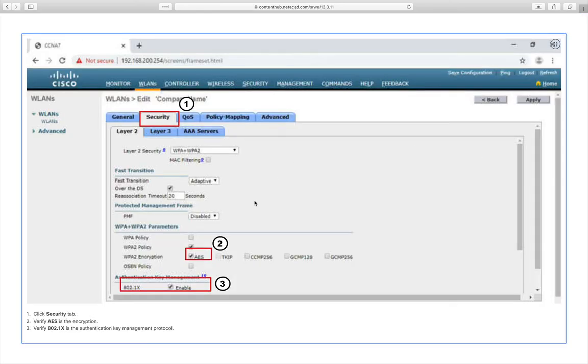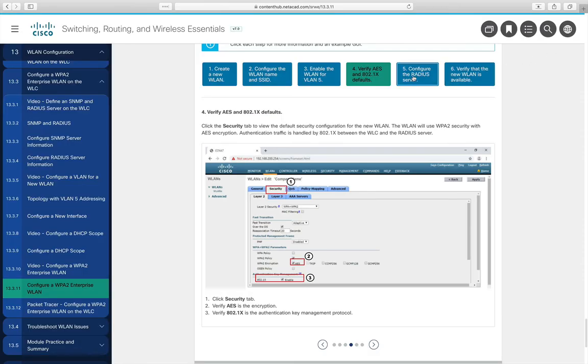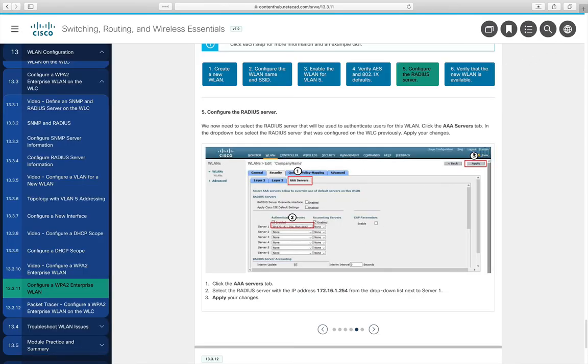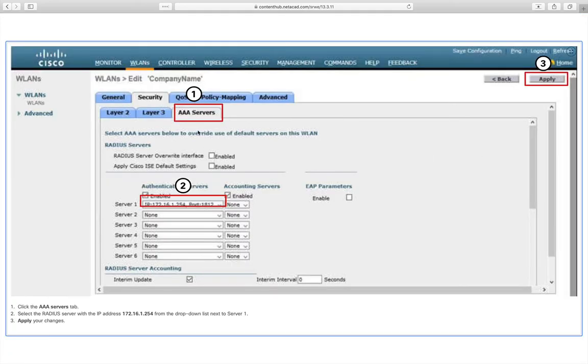You would then go in and verify that AES encryption is turned on and that we're using 802.1x, and then apply that. If we were going to use a RADIUS server to authenticate, we would go through and turn on AAA authentication, or authentication, authorization, accounting server.